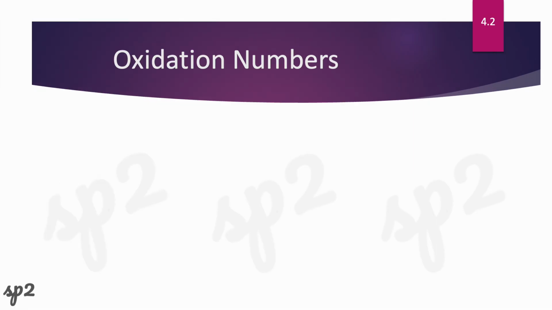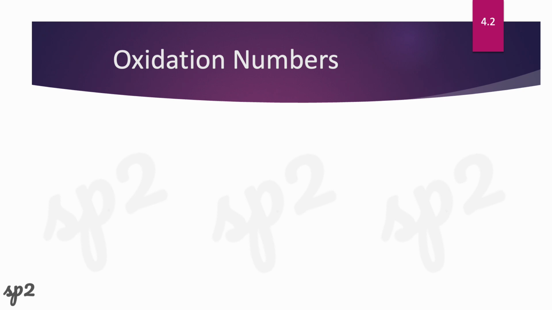Okay, now what do I mean by oxidation numbers? Before we identify an oxidation reduction reaction, we must have a kind of bookkeeping system, a way of keeping track of the electrons gained by a substance being reduced or electrons lost by a substance being oxidized. The concept of oxidation numbers, also known as oxidation states, was devised as a way of doing this. Each atom in a neutral substance or an ion is assigned an oxidation number.